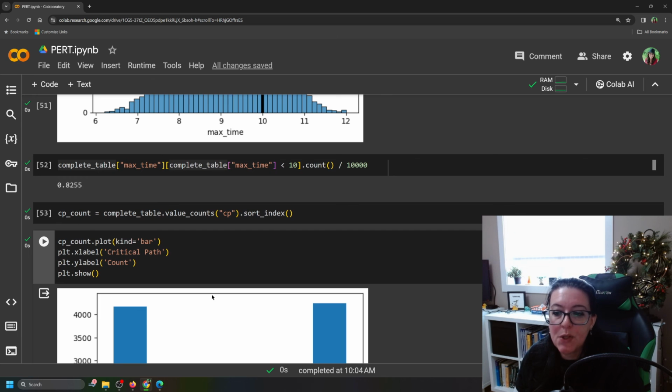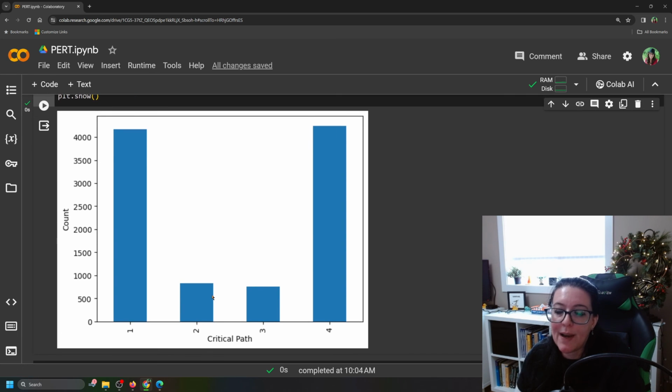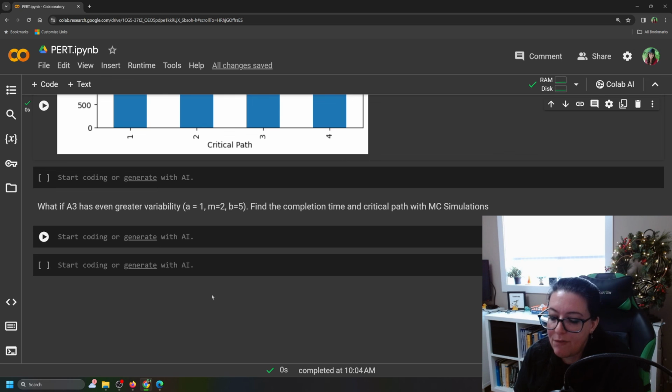So the key here is to recognize how variation in certain activities can have a huge impact on the likelihood of you finishing a project at a certain time. And so you run these simulations to say, okay, well, what if the variability is a little different than we anticipate? What impact does it have? So I encourage you to try this again and figure out what if the activity 3 has even more variability. So it goes from best case scenario 1, worst case scenario 5. The most likely is still the same, but there is now a much bigger time for activity 3 in the worst case scenario. What does that do to the likelihood of finishing the project within 10 months?